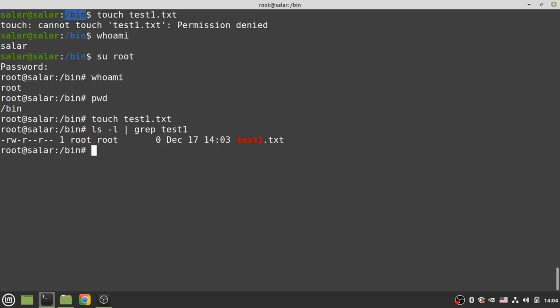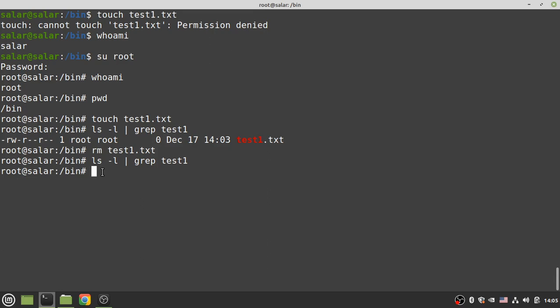And if I want to delete my text file test1.txt from this directory, I can type rm test1.txt. Okay, and if I press enter, now if I run ls -l and grep test1 another time, I don't have test1.txt here anymore.